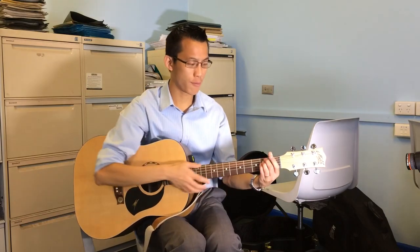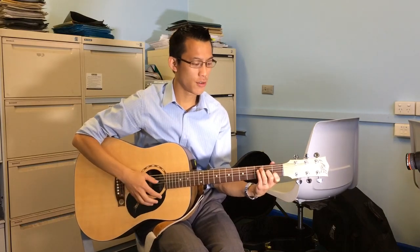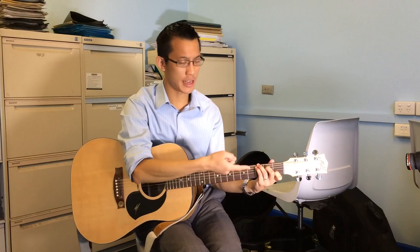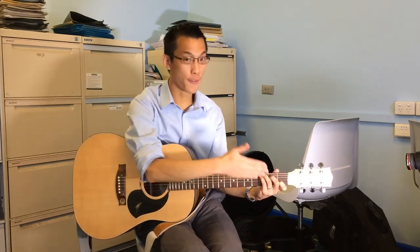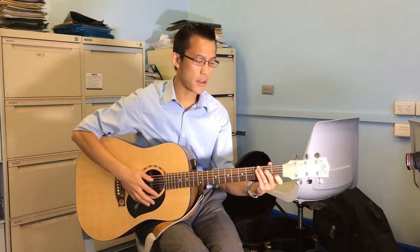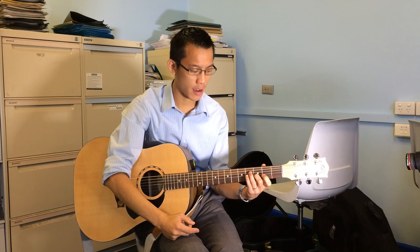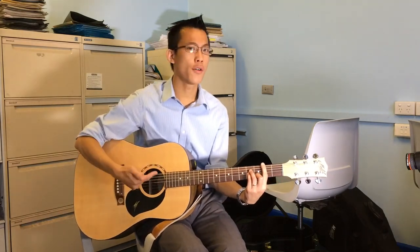It might be just like with that E minor to B7 — just moving from one chord to another. That's often the way it is with bar chords, which we'll talk about later. Say a C to a B minor. The way I play my C — this is a C with a G bass, which I'll talk about another time — I'm using four fingers for this chord and four fingers for the next chord, so there's a lot of movement going on. To practice that progression, I'm going to play that chord, look at each individual finger, think about where each one's going to move, take that shape down, and then form the bar. I'll do that movement over and over again until I feel comfortable doing it at speed without really watching it. That's the point at which you know you're comfortable and can move on to something else. So practice single skills or single movements.